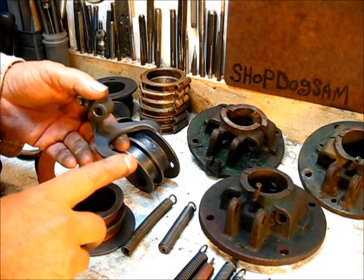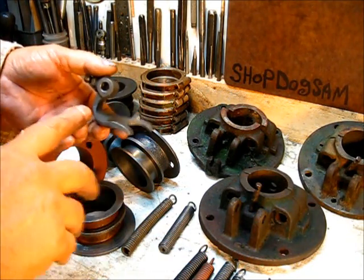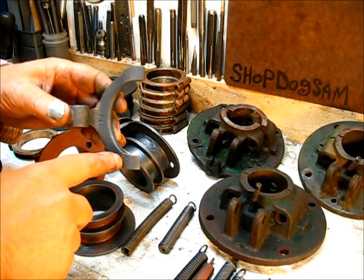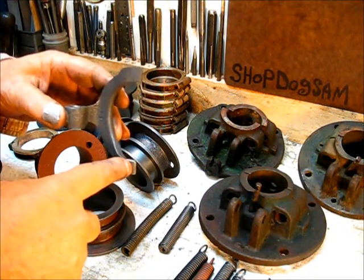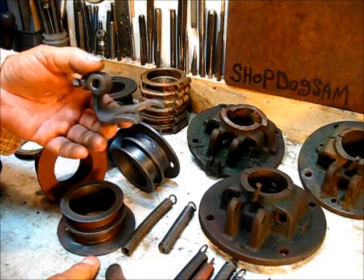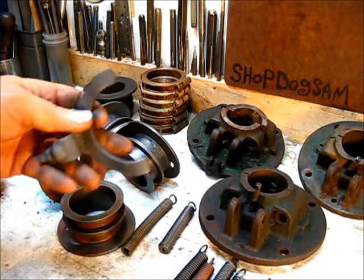In the past, in lieu of welding, I have actually made a shoe to go there — most of the time out of brass, a good grade, the correct grade — and put two rivets in it: a rivet down here and a rivet up here, pin it on the back, and make a wear shoe to go on there. I have repaired it that way.